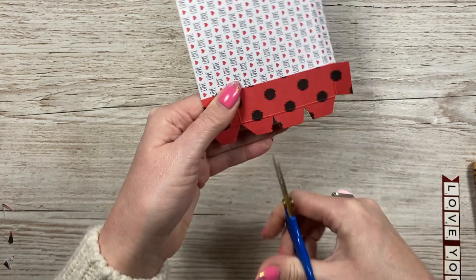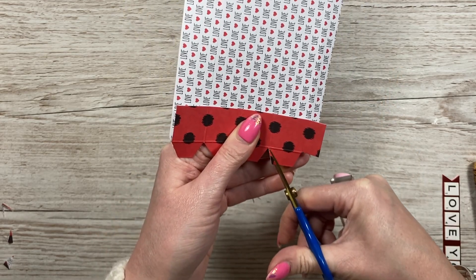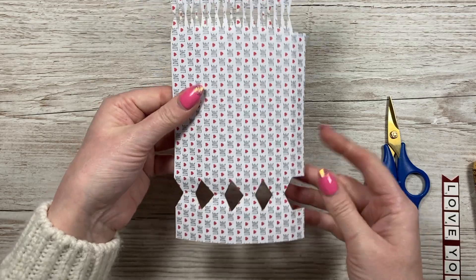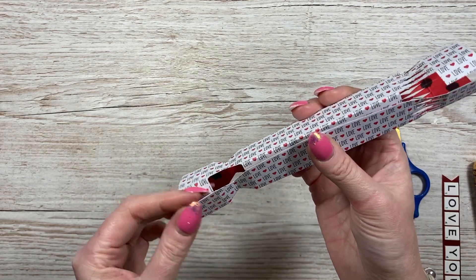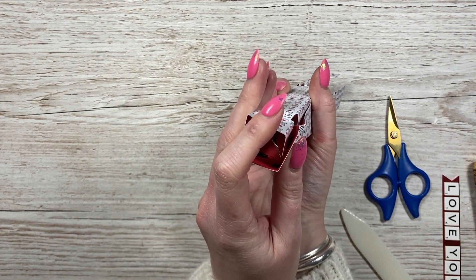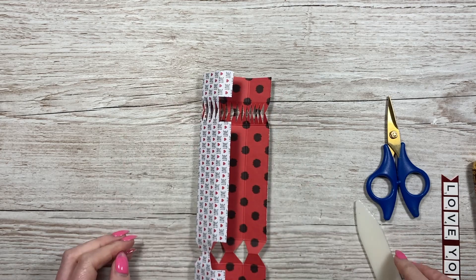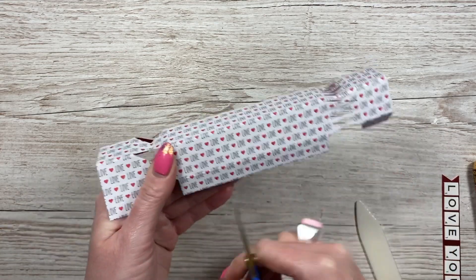You can eyeball all of this — you don't need to get your ruler out. If some are bigger than others it doesn't matter because it all gets hidden with the ribbon. Bring it around and check — these are all the tabs. When you wrap your ribbon you want it to come together tightly; on the version with the teeth cut it can be much tighter. Have a play around depending on what gifts you're putting in. I also like to just tidy off the edges — all of these pieces are your tabs for attaching it together.